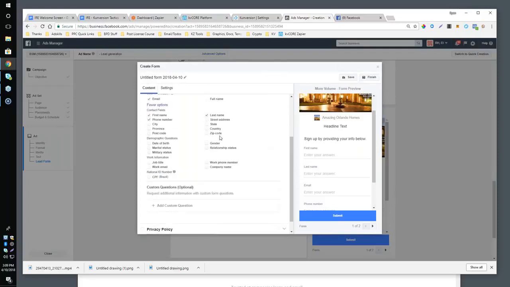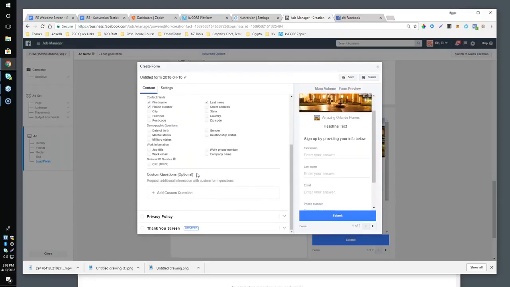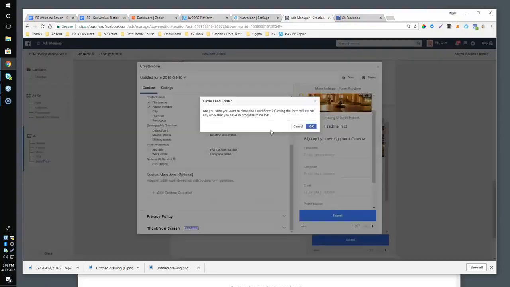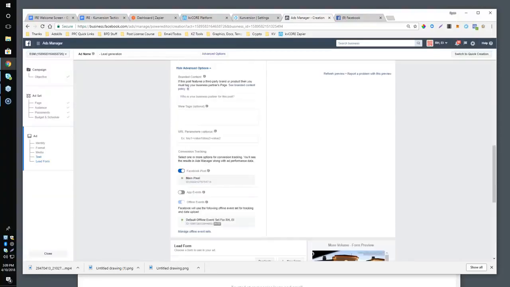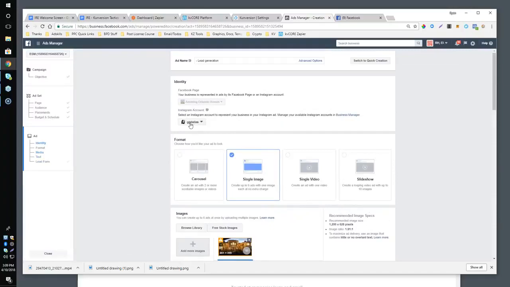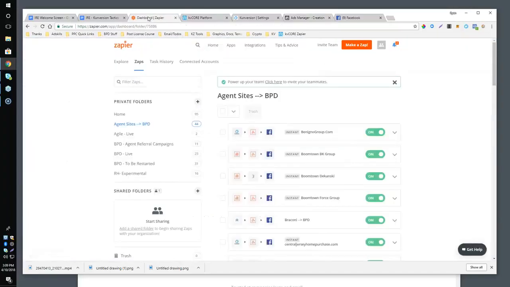Okay, so I can ask my questions, create my form here, set this all up, and the reason I'm showing you this now is just to give you some context for what it's going to look like when we get on over into the Zapier side of things. Okay, so let's pretend I created my ad, tied it to my page, did all that, made my offer. And now I want to make sure that this gets injected into my conversion account.